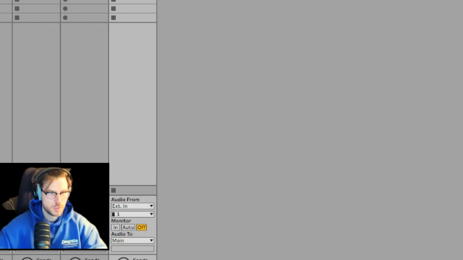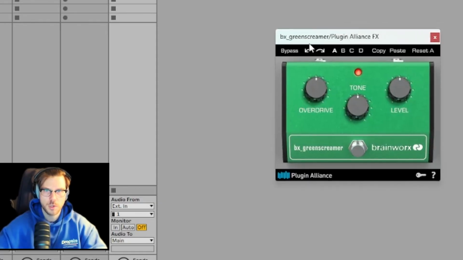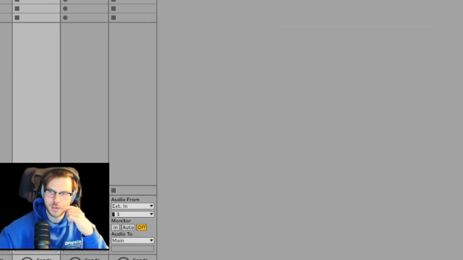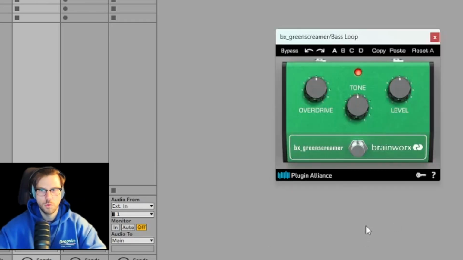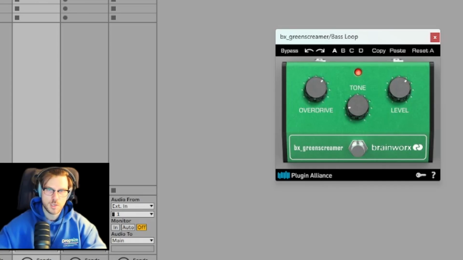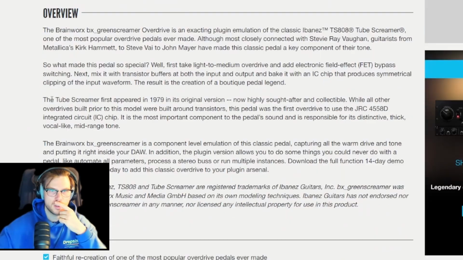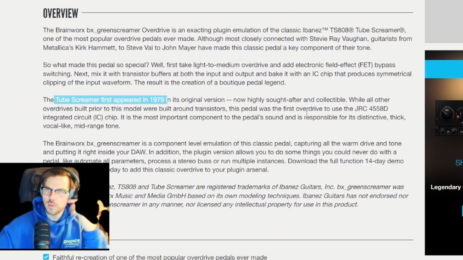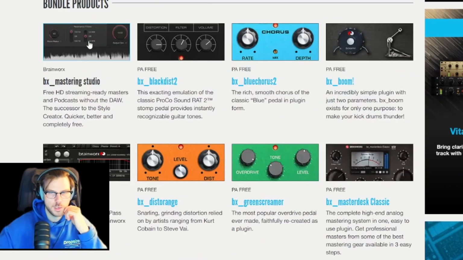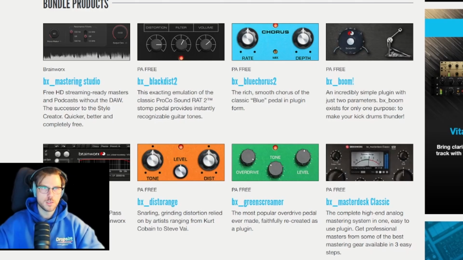Okay, going back to the DAW, what's the next one? The next one, I think, is another distortion one. It says Green Screamer. Again, I'm not writing guitar music. I will put it on the bass because the bass is the closest to the guitar in my track at the moment. So let's have a listen to it. Yeah, I think it distorts less than the orange one. Let's see, what do they write about it? It's the most popular overdrive pedal favorably recreated, Tube Screamer from the 70s. Well, if you're into guitar music and producing guitar music, this is definitely something you know more about than me, so I will move on and not take too much time with the guitar pedals.